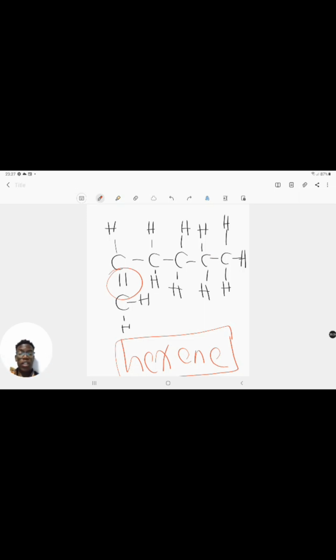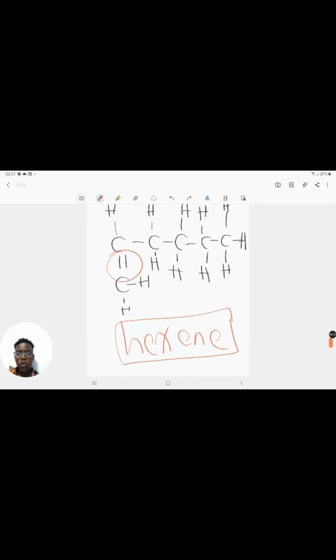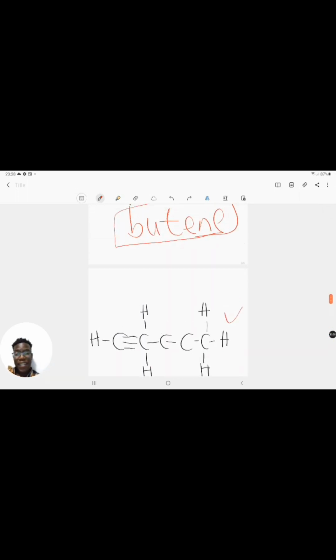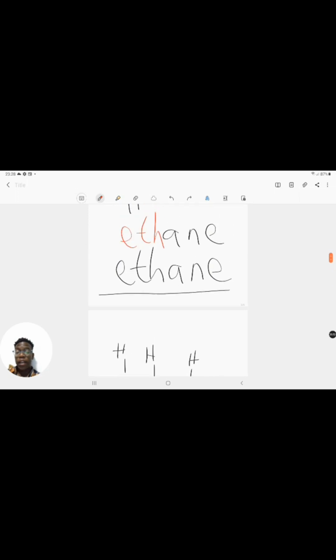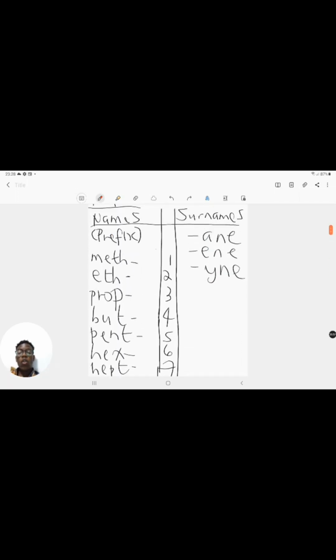How do you distinguish the difference between that? We will cover that in the next video. We will introduce more to our naming system or to our rules in order to know how to distinguish between these compounds where they have differently placed double bonds or triple bonds. As far as this video goes, this is as simple as it's ever going to get when it comes to naming your hydrocarbons. It only gets a bit more complicated than this. Complicated doesn't mean difficult.